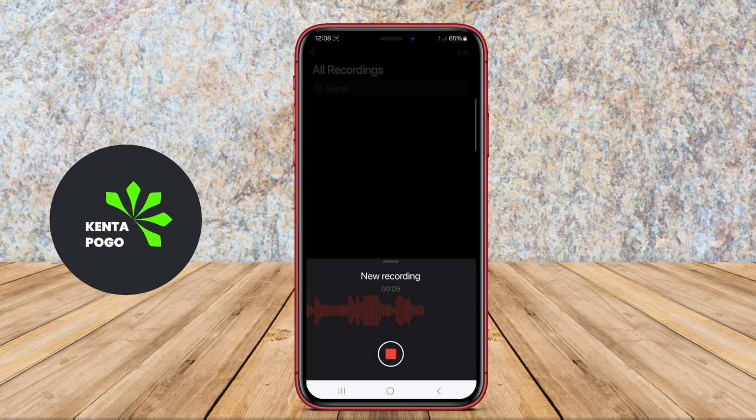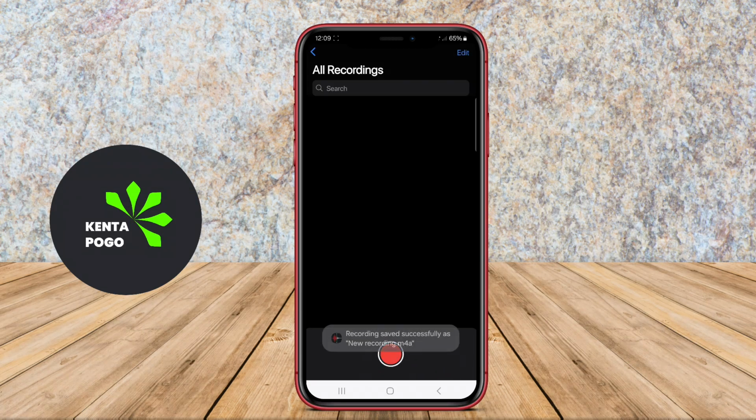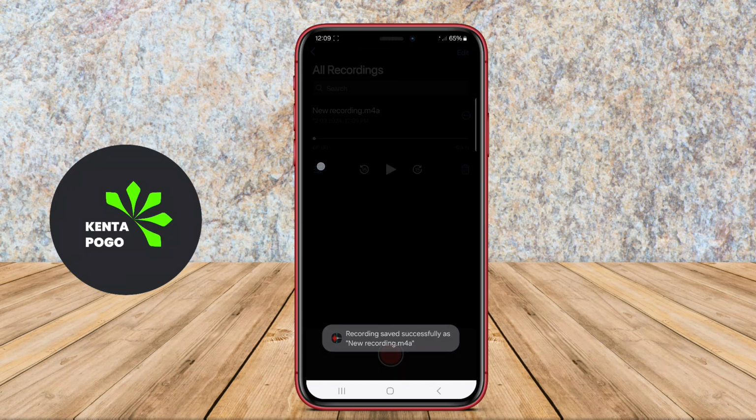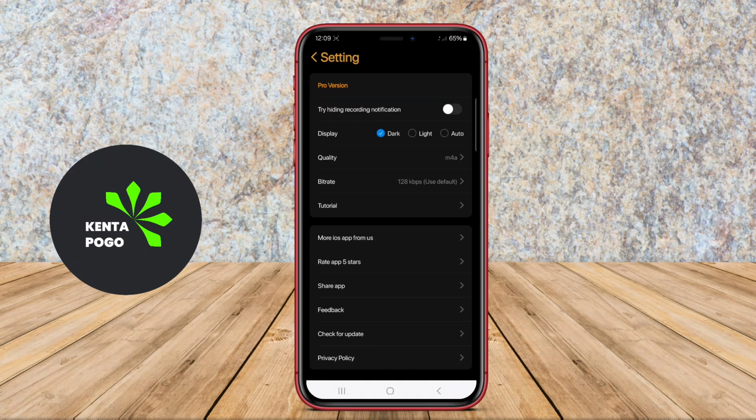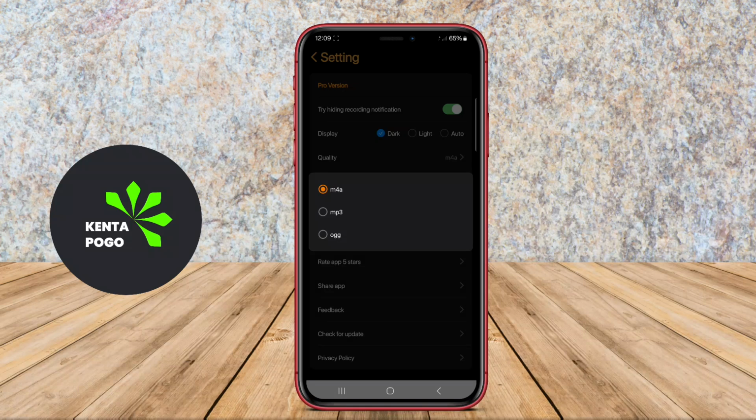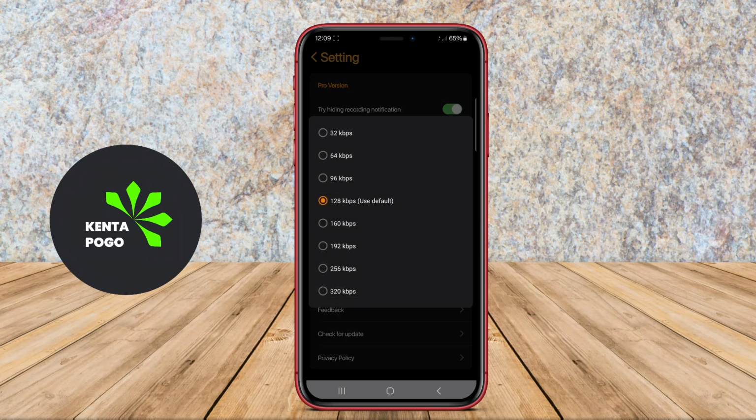The best iOS memo recorder application for Android is a powerful tool designed for users who want to easily record audio notes and memos. This app typically offers a user-friendly interface, allowing users to start recording with just a few taps. It often includes features such as the ability to organize recordings into folders, add tags, and share audio files via email or messaging apps.